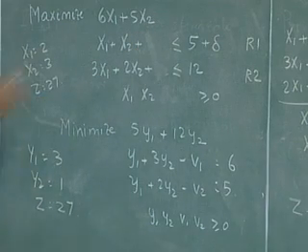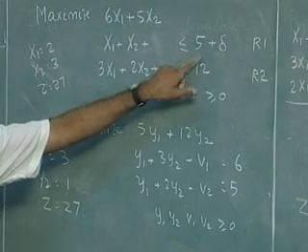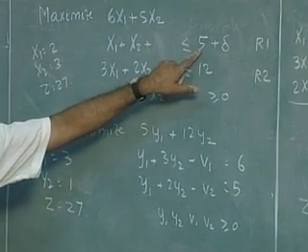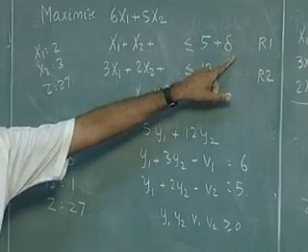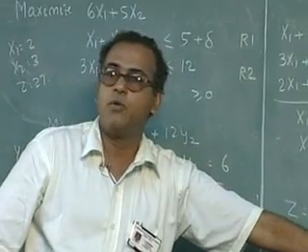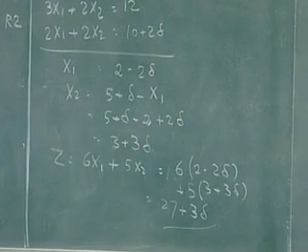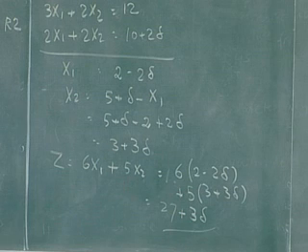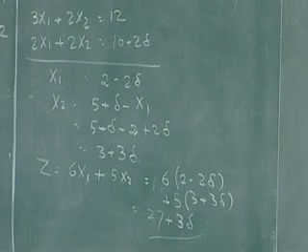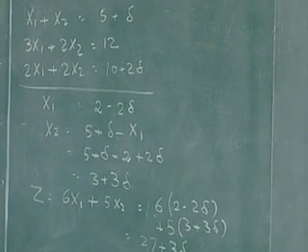Now what does this tell us? It tells us that if instead of 5 quantity of the resource that I have here, I had a 5 plus delta, then it is possible for me to make 3 delta more than this. Or interpreting it physically, if I have one more resource with me, if the 5 had become 6, then that resource is capable of giving me 3 more rupees in terms of the objective function. Or to me, the value of the additional resource from 5 to 6 is rupees 3.